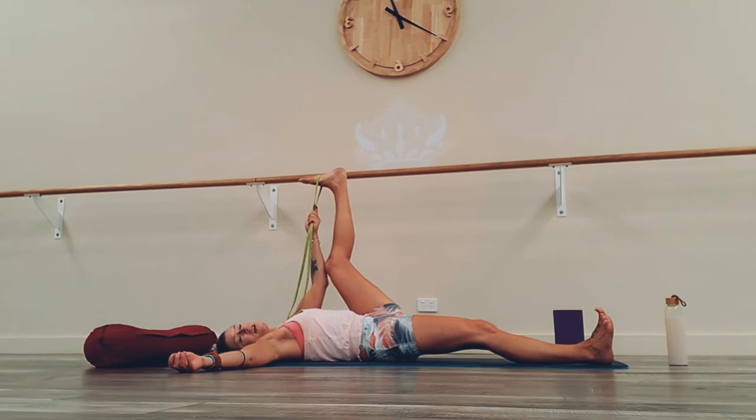So when we come into Yin, we have an opportunity to pause, to shift back into our parasympathetic nervous system, which is the only place where we can find rest and digest. So spending another 10 breaths here in this shape. Your edge might have changed, but don't force the stretch.